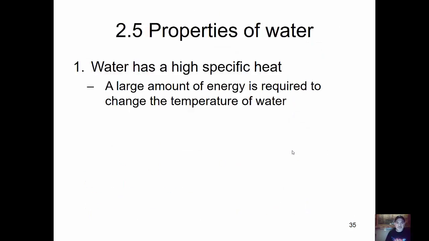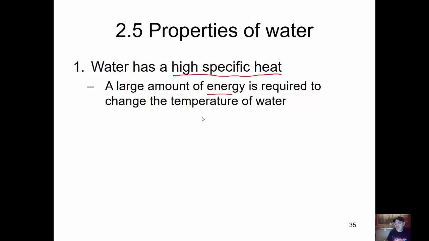your pant leg. So let's take a look at the properties of water, and these properties are due to the polar nature of water. One of the properties is that water has a very high specific heat. A specific heat is the amount of energy that is required to change the temperature of the water. So it requires lots and lots of energy to do that. If you were to take equal masses of water and another substance, like metals, they don't need to absorb a lot of heat, and they can change temperature quickly.